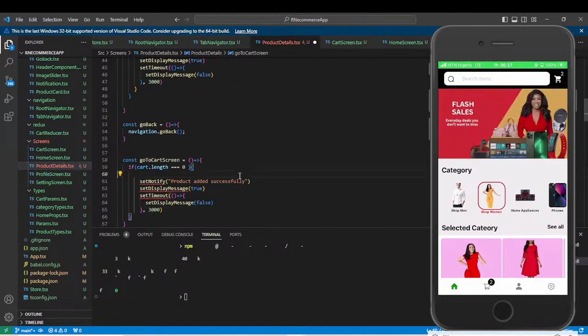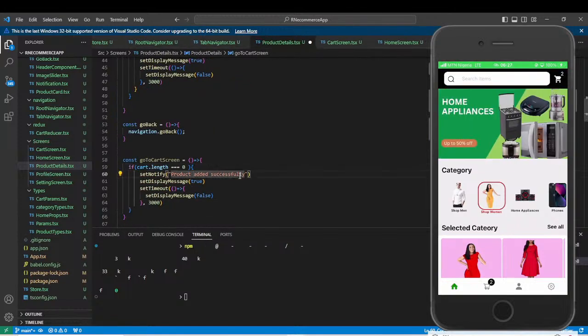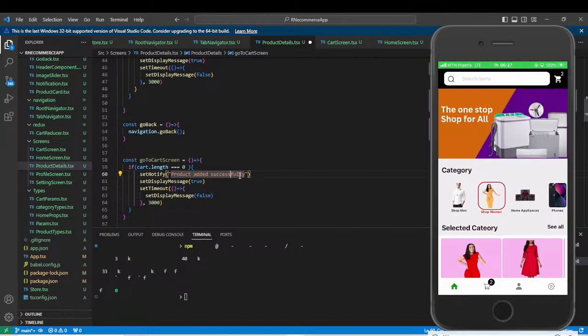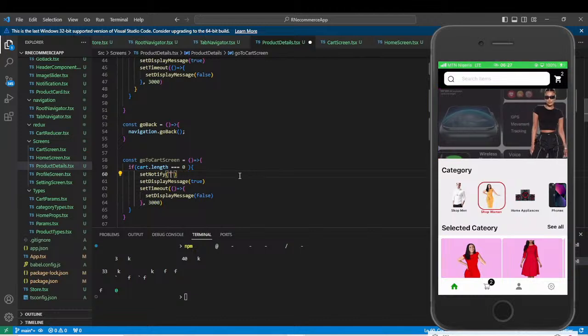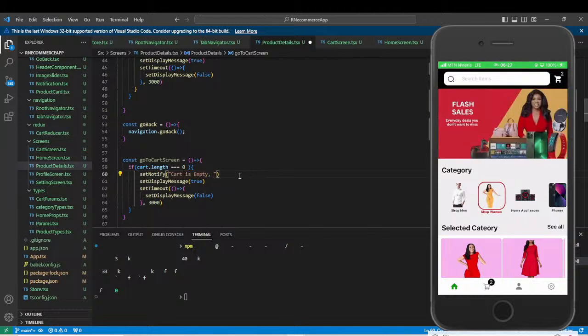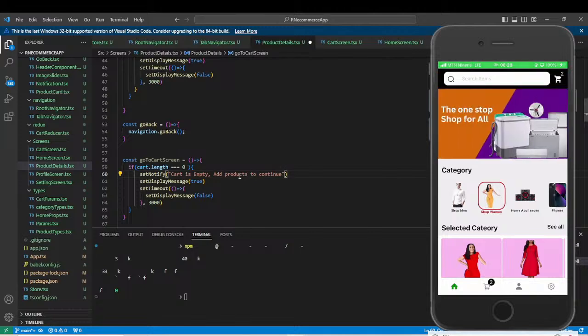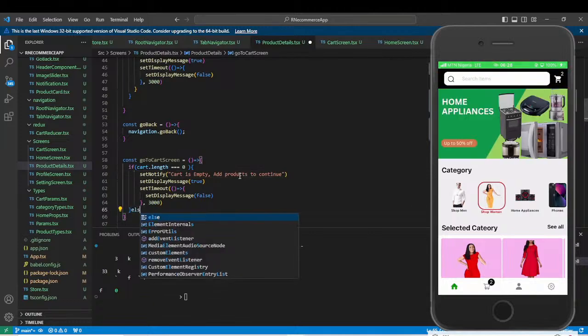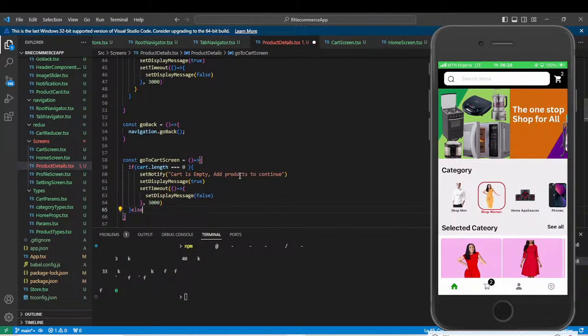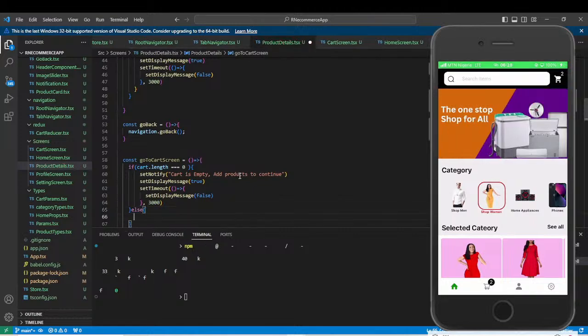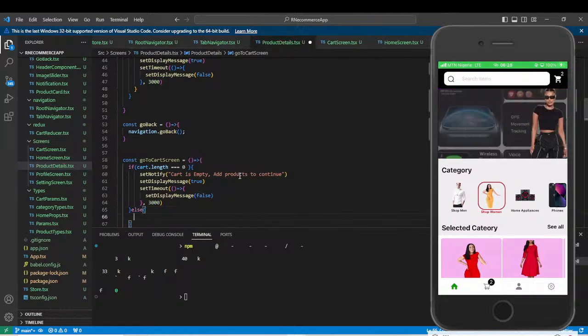So we'll set the notification to: your cart is empty, please add product to continue. So that's it. So if it's not empty, then we can now navigate the user to the cart screen.